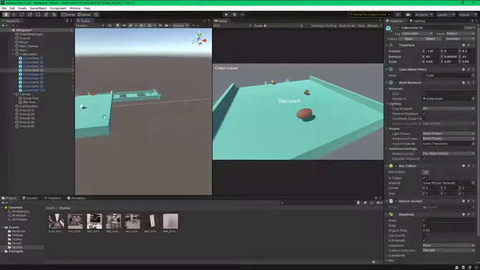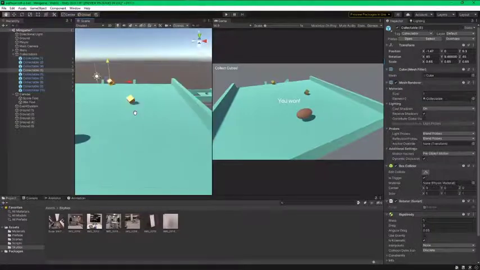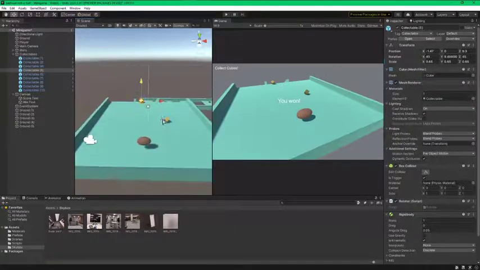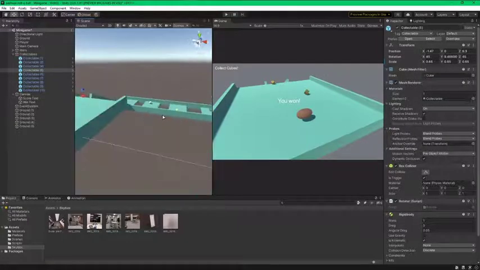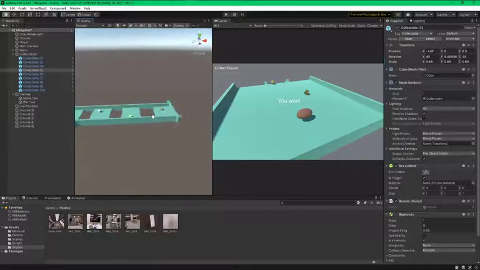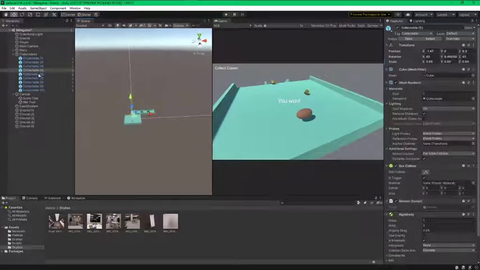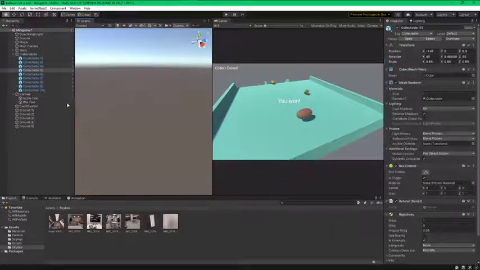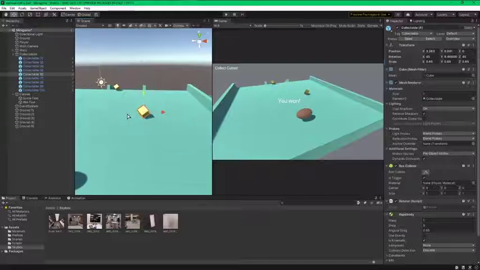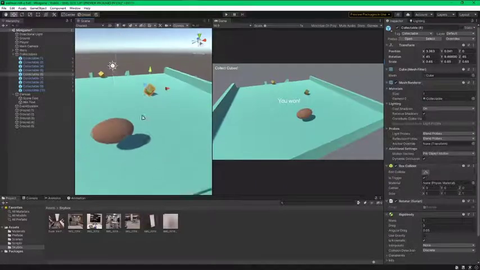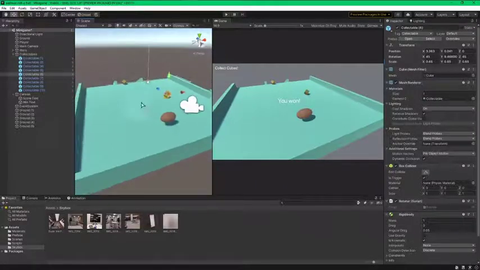If you want to just be zooming in and out, you can click with the middle mouse key and drag to move the scene. Sorry, that's a good question. I should have mentioned that. See, now I zoomed all the way out and I'm somewhere over here, but I can hit F and it takes me all the way back in. And it's a good way if you get lost in your scene view to go back to where you were before.